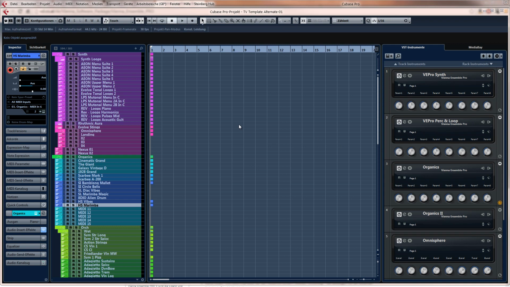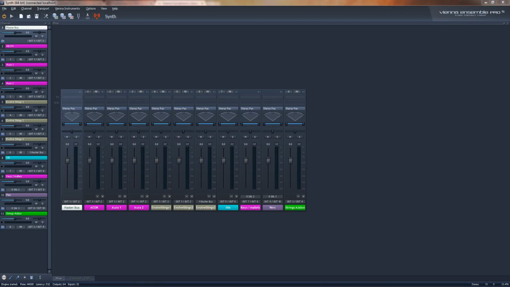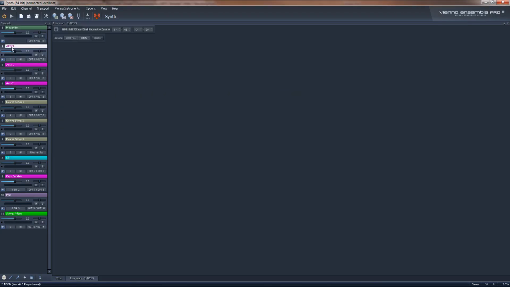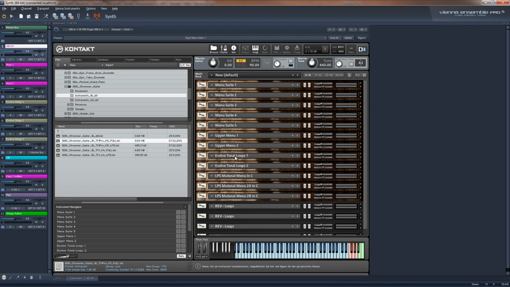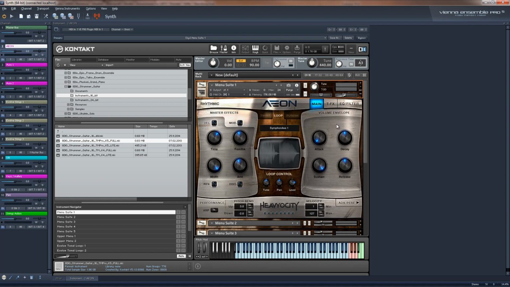So in this first part I want to talk a little bit about the synth section in my production music template. I'm a fan of the Heavyocity stuff. As you can see, I'm using Aeon and also Evolve Mutations, all that stuff. What I really like about these libraries, especially the loop libraries, is that I can change keys on the fly.